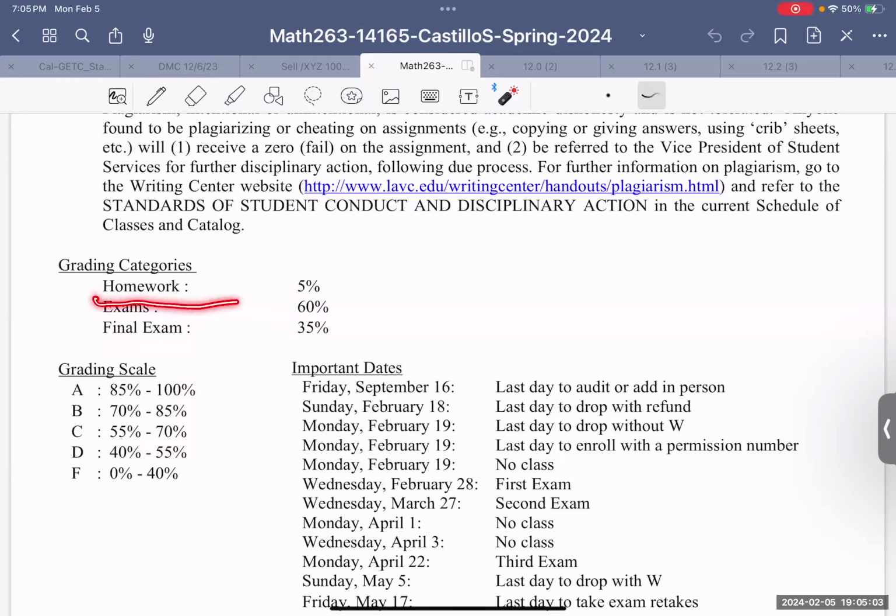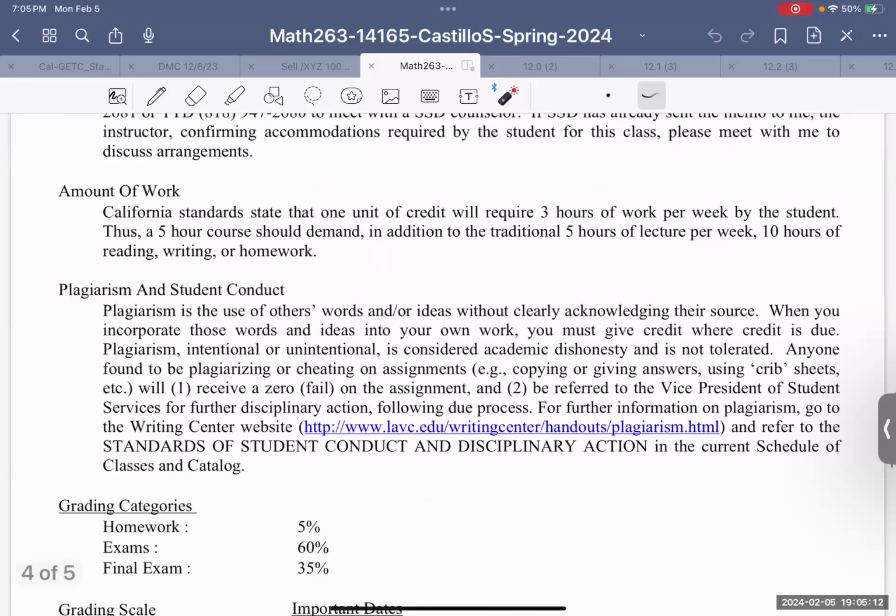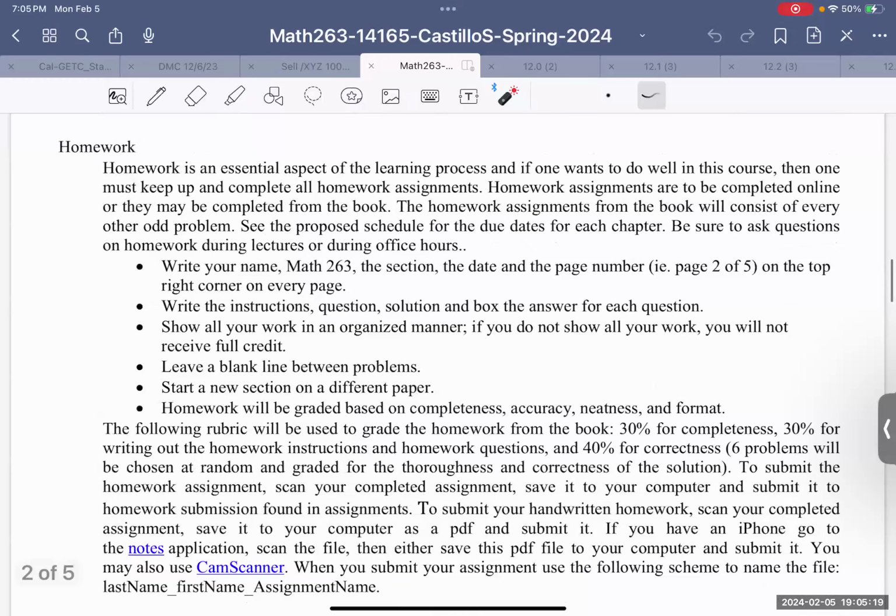So let me discuss homework. You can do homework one of two ways. So let's find homework. Here's homework. Good.